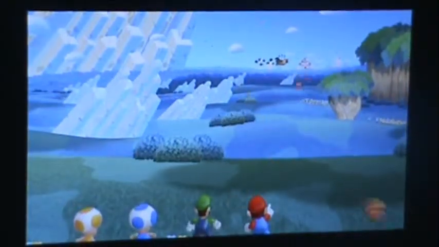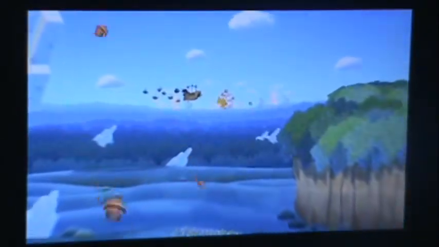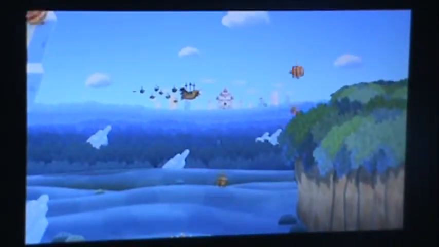And there's Princess Peach's castle so far away. I don't know why they can't just swim to the castle. Maybe Mario's too afraid to. Mario isn't afraid of nothing.